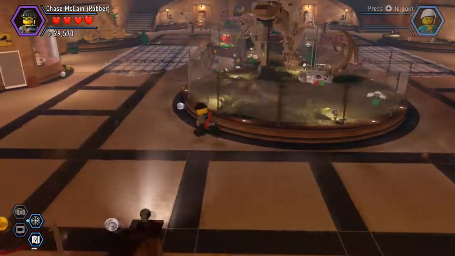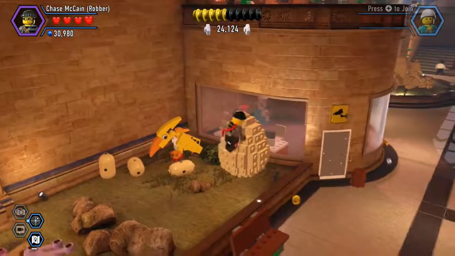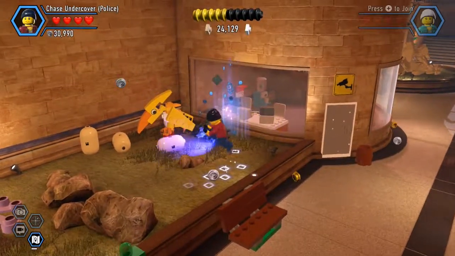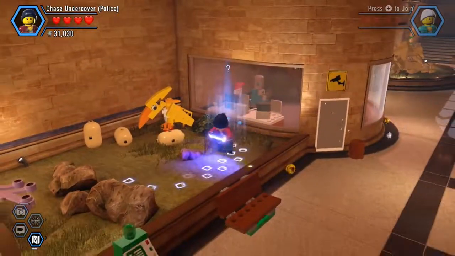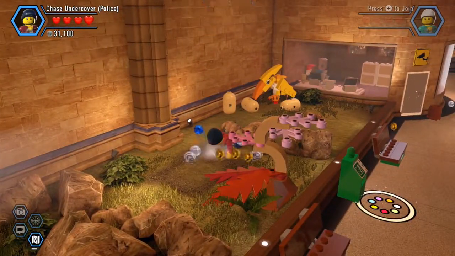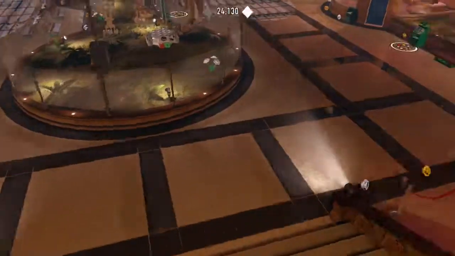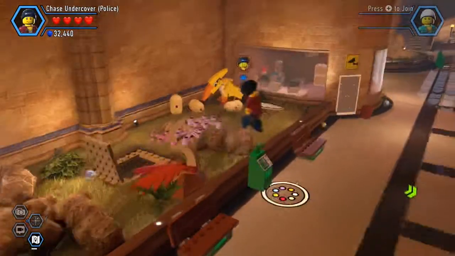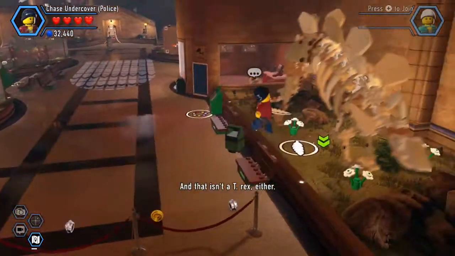Dang. Well, that certainly isn't a T-Rex. Impenetrable. Right. Now, where or where is it? Really classy. Those guards are really, really classy. Not. And that isn't a T-Rex either.